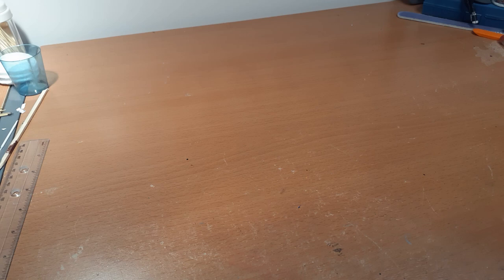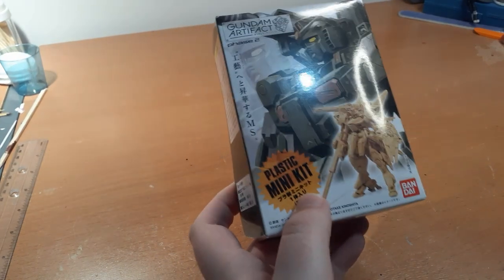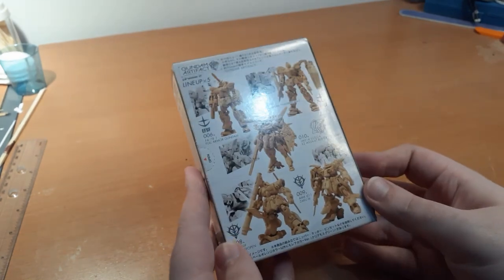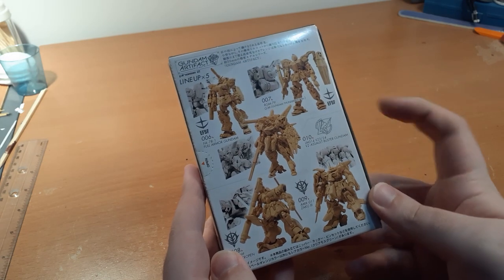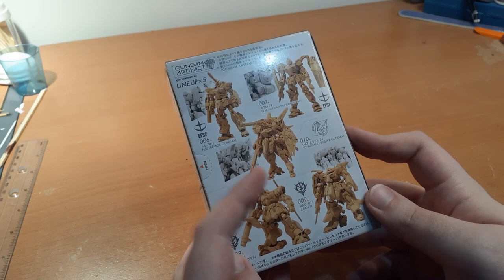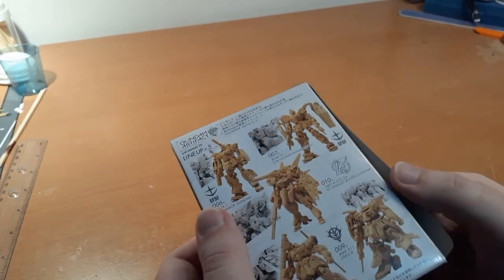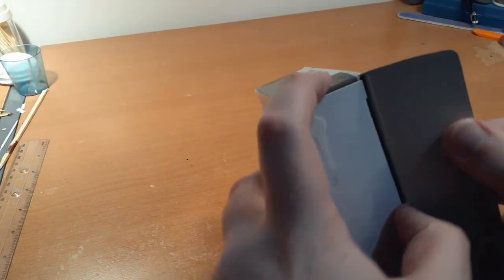First up, an artifact. I will paint it. It's a mini-kit. Out of these, which do I want? Zaku 3, definitely. Don't care about Thunderbolt. Not a huge fan of Full Armor. The V2 would be okay actually. Hopefully I get the Zaku 3. They want me to open this side, but this side's almost open anyway, so I might as well just pop this one off. Collector-friendly packaging, by accident.